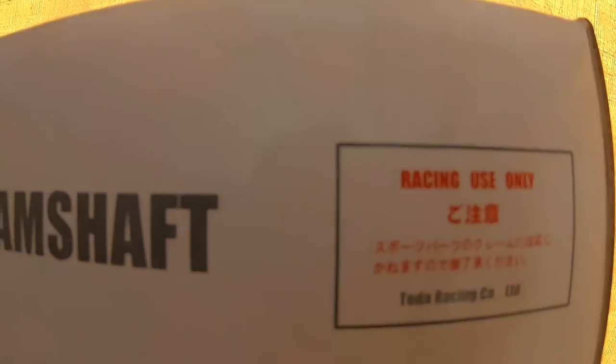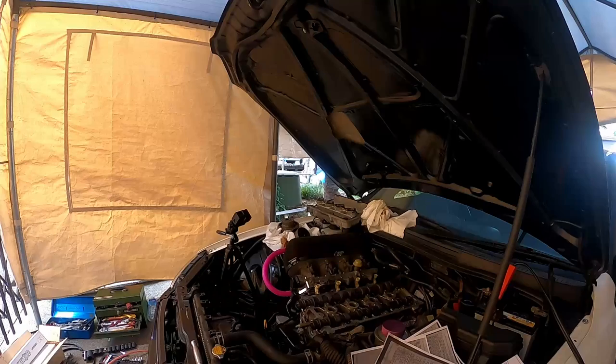This is my favorite part, racing use only. Whose idea was this? Go in A, they said. Easier, they said. Just drop some cams in.